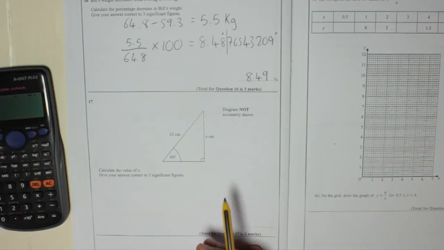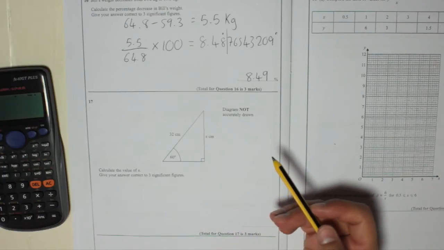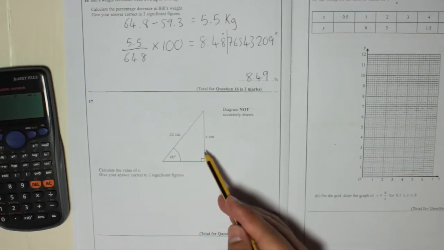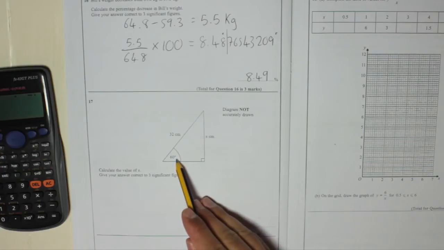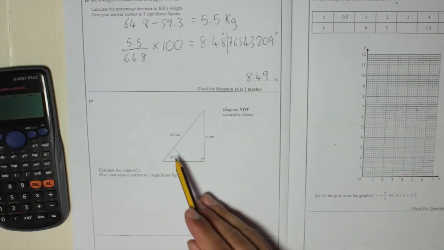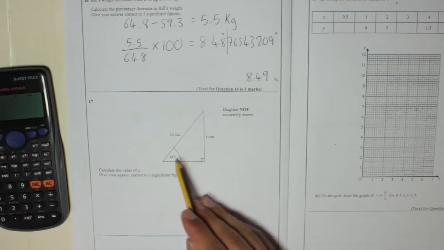Trigonometry being SOHCAHTOA - remember, sin, cos, tan. Sometimes it could be similar triangles, so look out for which one it is. In this case, it's going to be Trigonometry, because we've only got one triangle here, so it can't be similar triangles, and we have got an angle. Now, with Pythagoras, there's usually three sides involved that give you two and you want to find the other one. With Trigonometry, we have two sides and an angle.